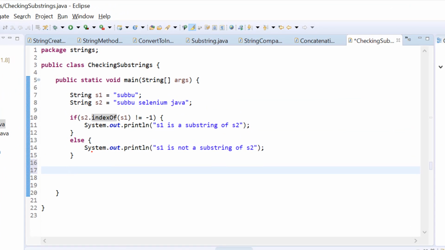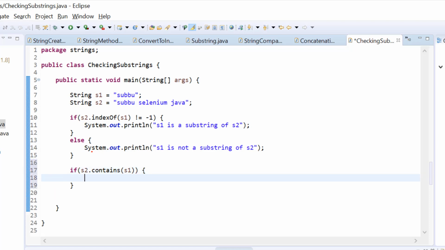Now let's use the second method, which is contains. So we'll say if S2 dot contains S1, if this returns true, then we will say system.out.println. Let's copy the same thing.